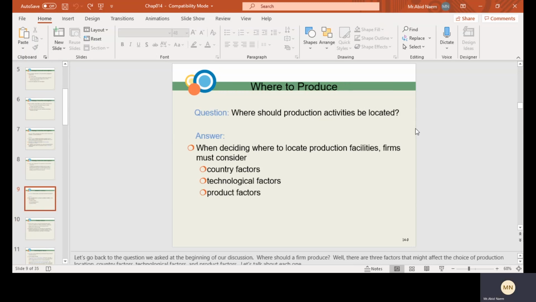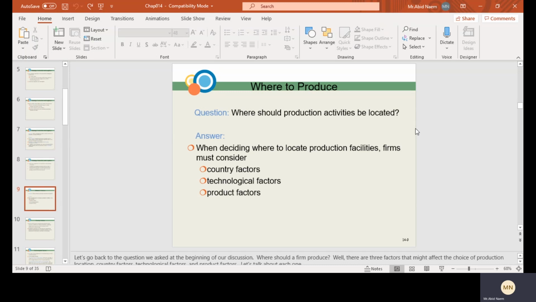And now comes the question: as an organization, where should production activities be located? It depends on the nature of the organization's operations and business and the customer base which they want to target. Most importantly, cost factors are the crucial ones for any organization when they have to decide the location of manufacturing of the products and services.